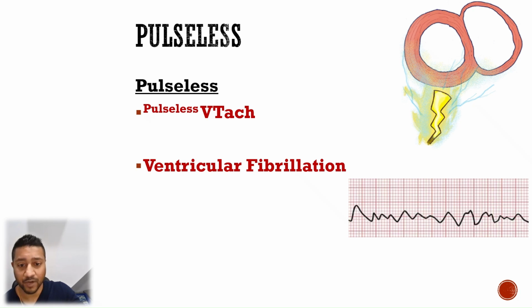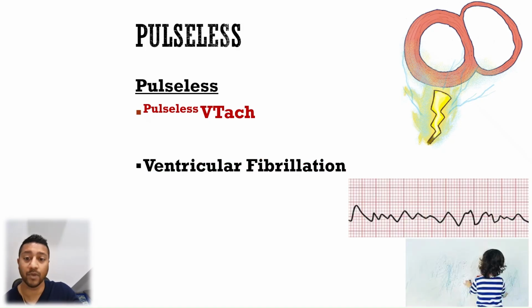Now in VFib, you have a rhythm that looks a lot like VTAC, but much more chaotic and disorganized. I like to think of it as like a toddler drawing across your walls with a marker. Whether you're dealing with pulseless VTAC or just straight up VFib, the treatment's going to be the exact same, and that is to defibrillate them and then continue CPR.